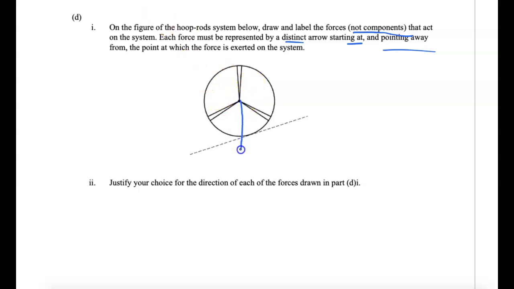First one we have is straight down, right from the middle, and that would be mg. So that's your first point. Your next 2 points need to start right here. So I would put a dot, and I'd also put a dot here to show what you're doing. This is going to come straight up through the center, since it's the center of mass, and this is Fn. And then finally we have FF pointing in this direction.